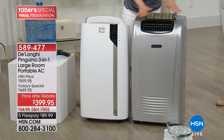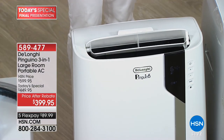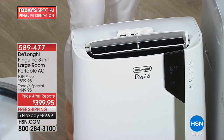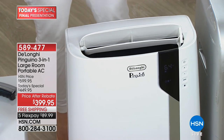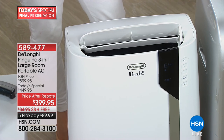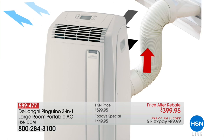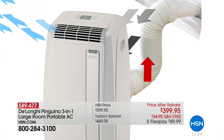If you're watching that, you don't have to do that. DeLonghi has a completely different system. No buckets, no trays, no hose lines, nothing that you have to shut off. It uses what they call no-drip technology, and we have an animation to show how it works. It extracts between 5 and 6 gallons of water a day. If you live in a humid area, this is key.